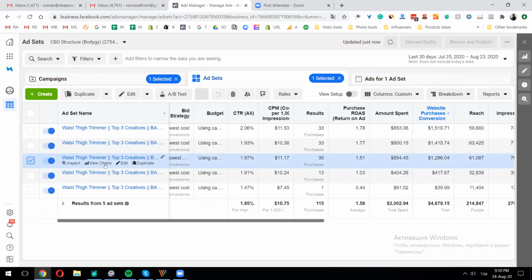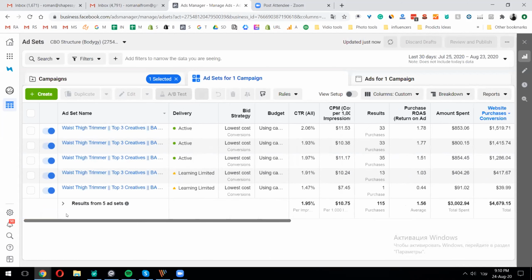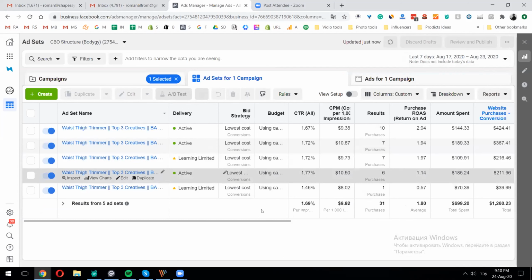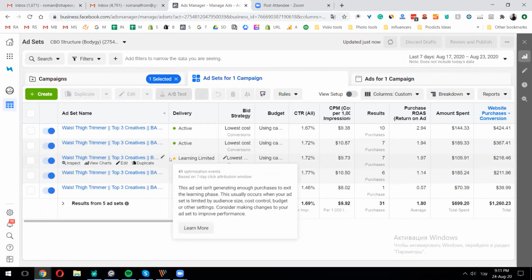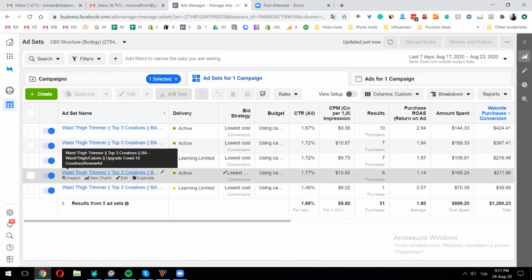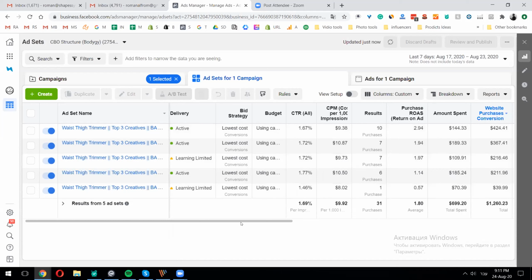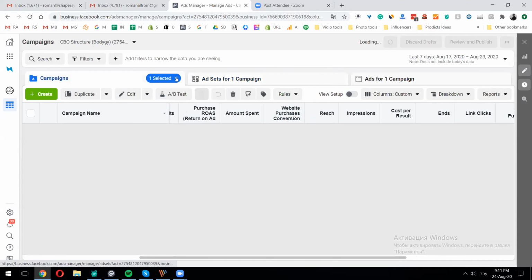That'll eliminate that issue, and you'll be able to exit learning as well, because right now you haven't had enough purchases in the last 7 days to exit learning. So you see how you're learning limited and needing more optimizations. You need to stack these all into one ad set. You'll exit learning, you won't have to worry about auction overlap, and you'll improve your ROAS cost. So that's the first one. So that's that audience.